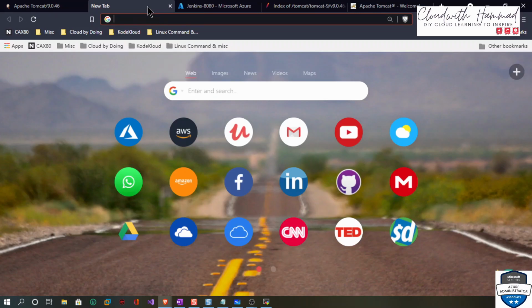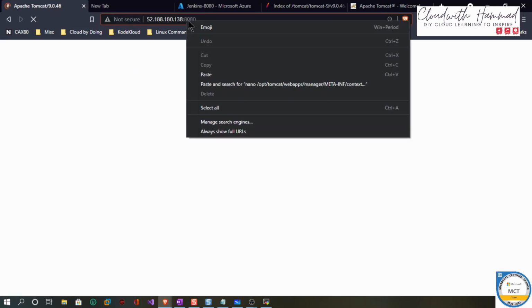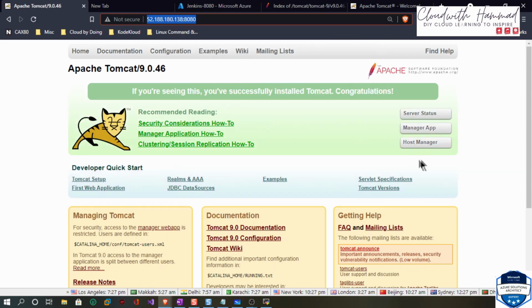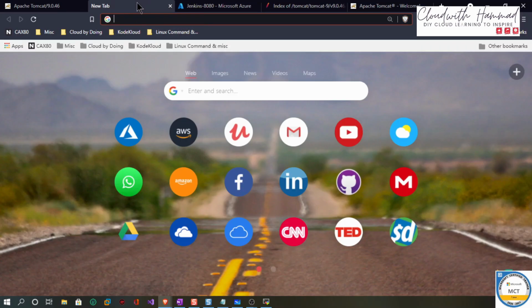We'll come here, you can see it's loading Apache Tomcat. So copy this here for a second while it does that. So you can see Tomcat has been installed on the IP address using the same machine. So we changed that to 8081.